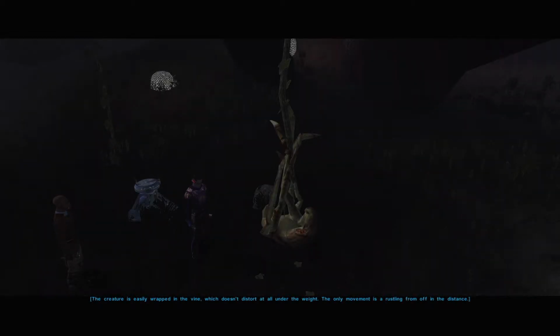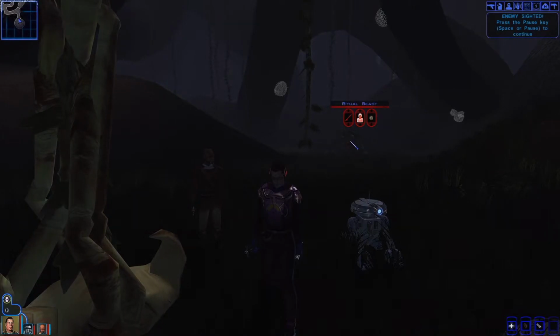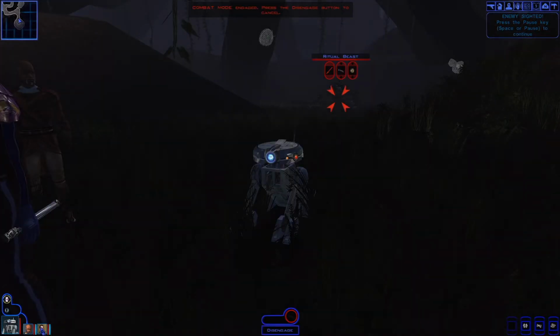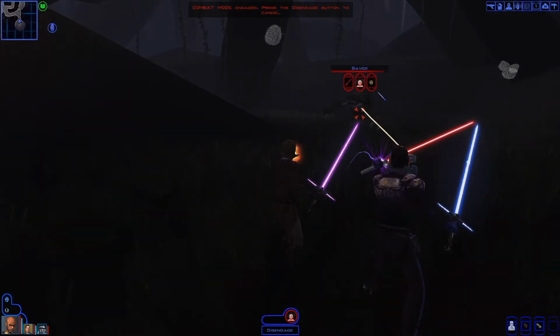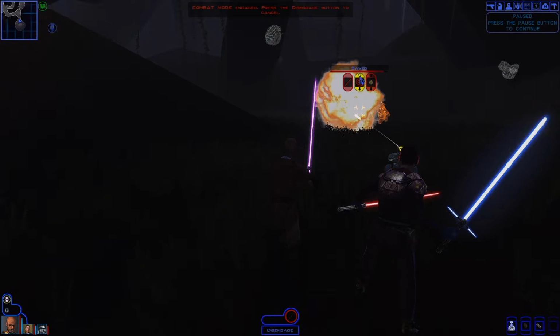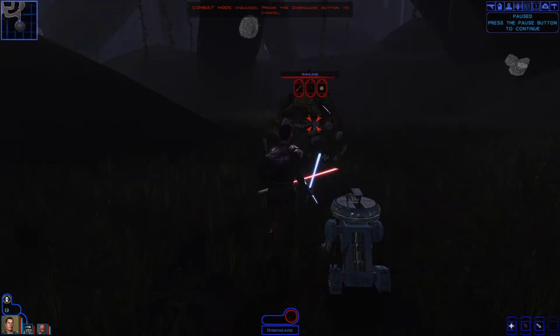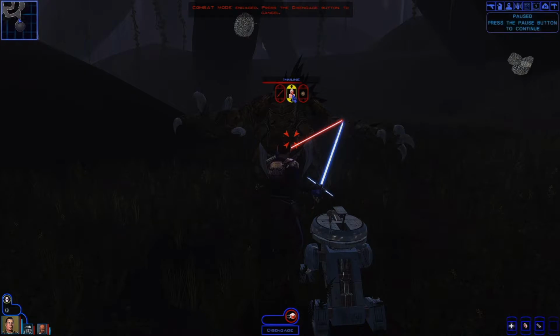Put a corpse on the vine. That's a big boy. Hi. He's immune to force whirlwind. Uh-oh. He's immune to push? Yes. Yes, yes.